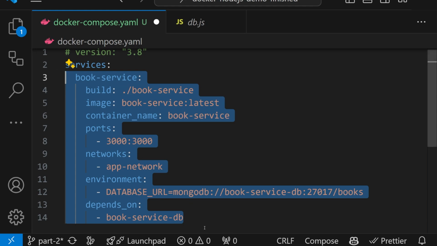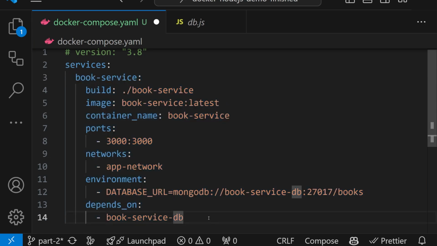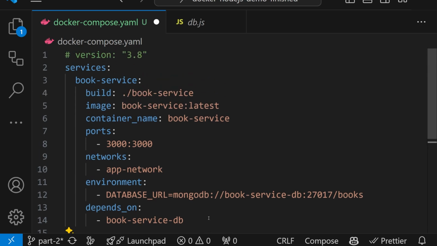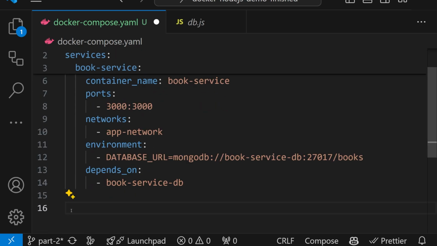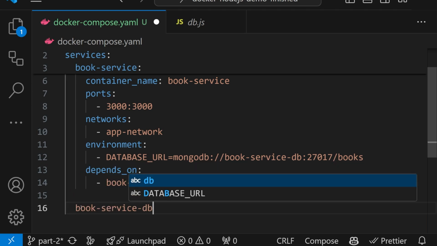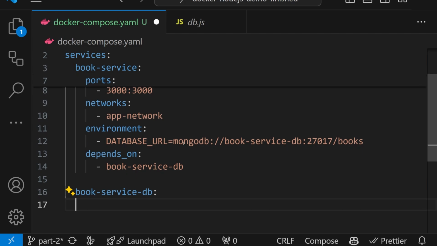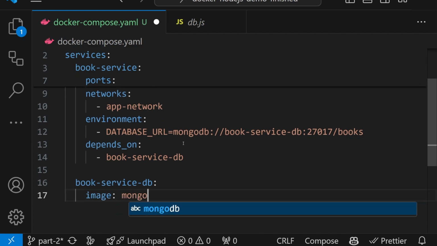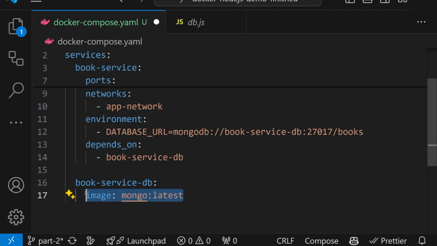So this is it for the book service, which is going to run the container that has our Express app in it. So now we just need to create a service that will start a container that has the MongoDB server in it. So we'll take a new line, and at the very start of the line here, we'll define the book-service-db. So we'll say book-service-db, add a colon, and then we'll take a new line, add a tab, and then we'll say image. It's going to be mongo:playlist, just like this. So since we're specifying a pre-built existing image, we don't have to tell Docker Compose to go and build it.